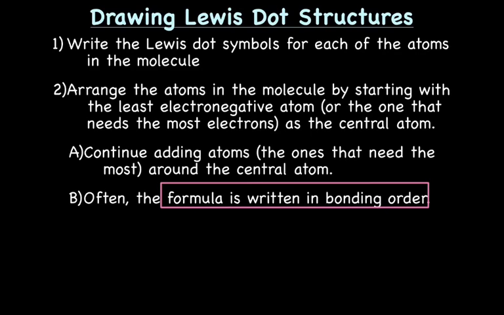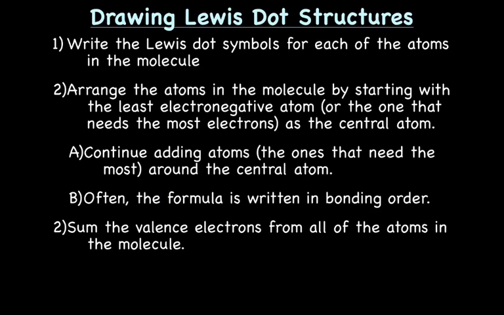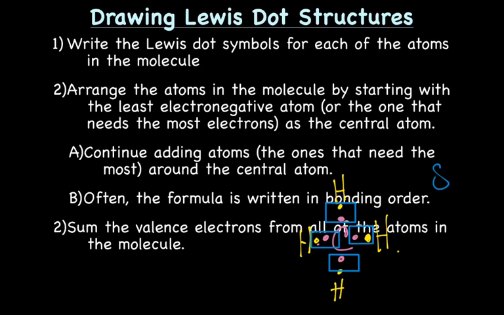All right, so the next thing we need to do is sum the valence electrons of all the atoms in the molecule. So let me put our figure back, and it's kind of in the way, but hopefully we can see this. How many electrons did we have? We had 2, 4, 6, 8. All right, so we started with a total of 8 electrons.